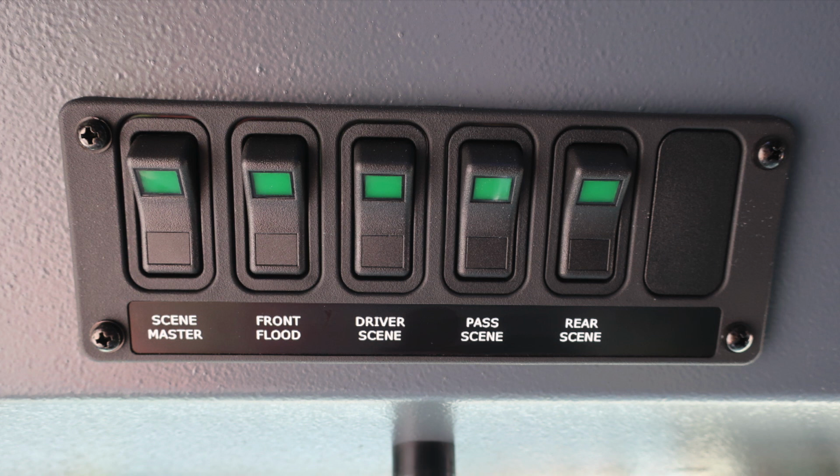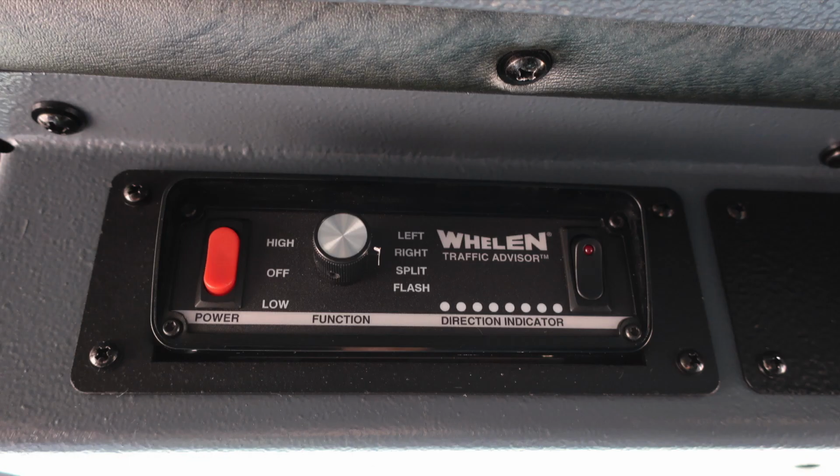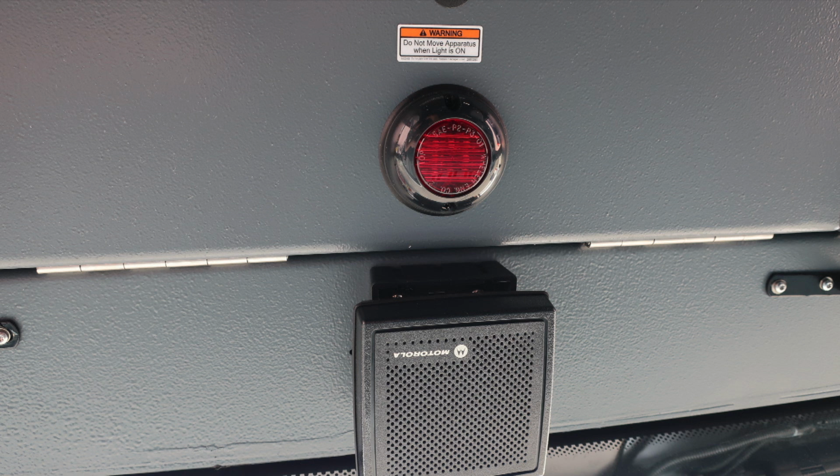Let's move just to the right of this location, and this is where you'll find your electronic siren and PA speaker control module. Moving further to the right, you'll find your traffic advisor control module. As we look directly overhead in the center, you'll find this red light indicating do not move your apparatus. When light is flashing, you have a compartment or door open.